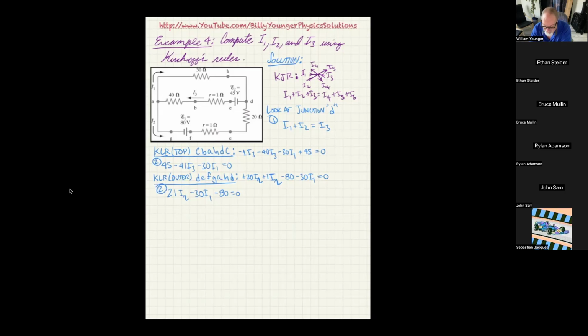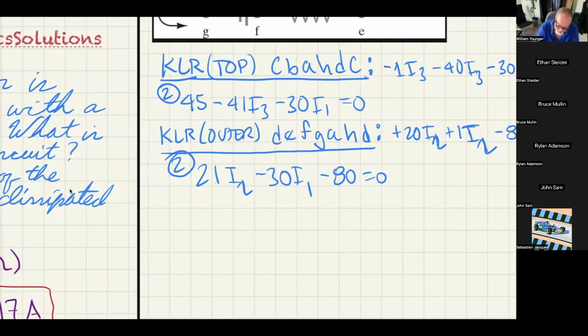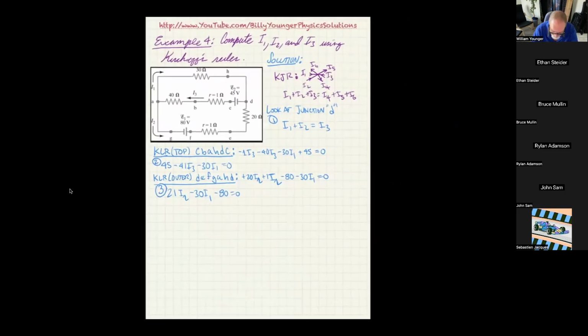Now, what I've decided works quite well is the way I did this, I have I3 and I1 in equation 2, and I have an equation, dang it, I also labeled equation 3 as equation 2, like I didn't already have a 2. So this is equation 3, everybody. Please make that correction. Don't know what I'm doing. Anyways, so notice I can solve equation 2 for I3 and get an expression for I3 only in terms of I1.